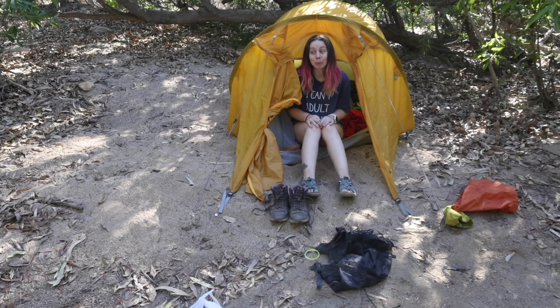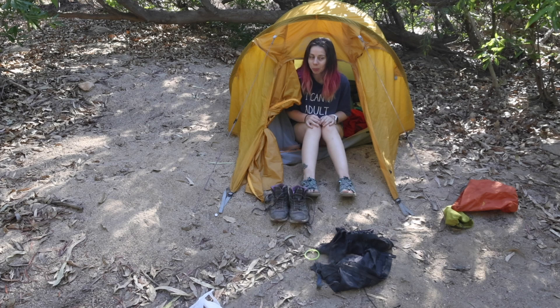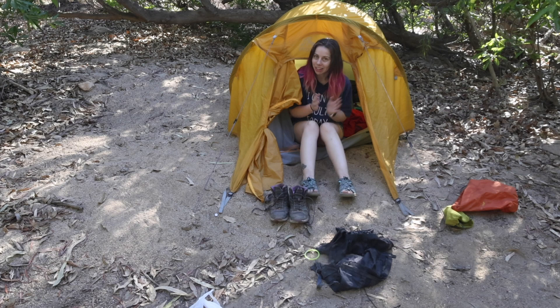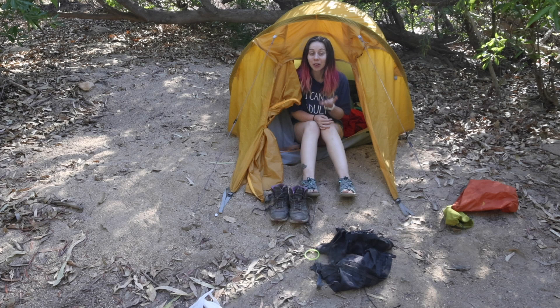It is brutally hot here during the day, so we'll do a little bit this morning. We might see if we can find some peacock spiders and see what's out in this heat — it's going to be mostly grasshoppers, spoilers. And then once it gets dark, I'll take you out on one of my nighttime safaris to see what bugs we can find. What we don't get to film, I'll take photos of and show you when we get back.